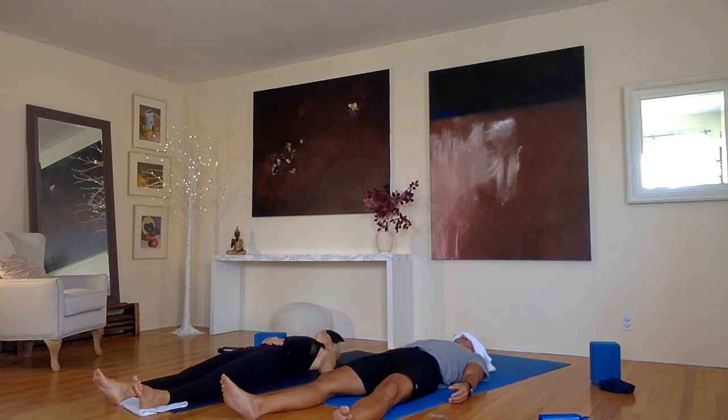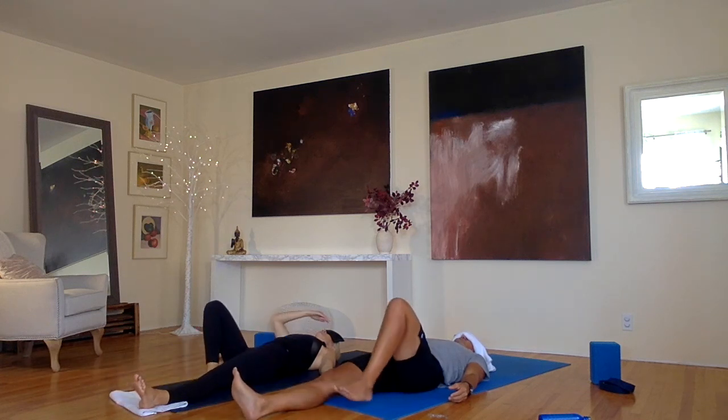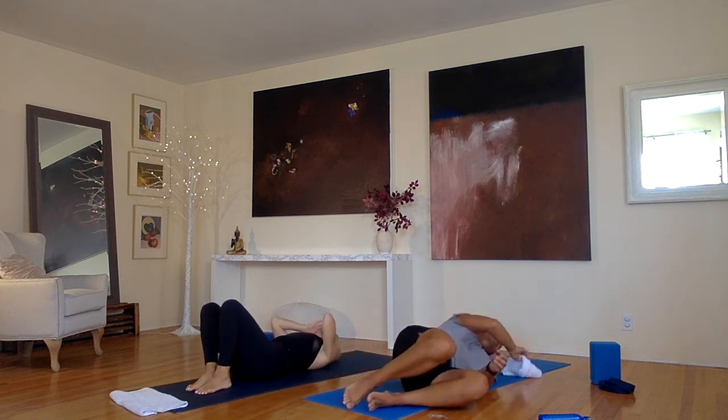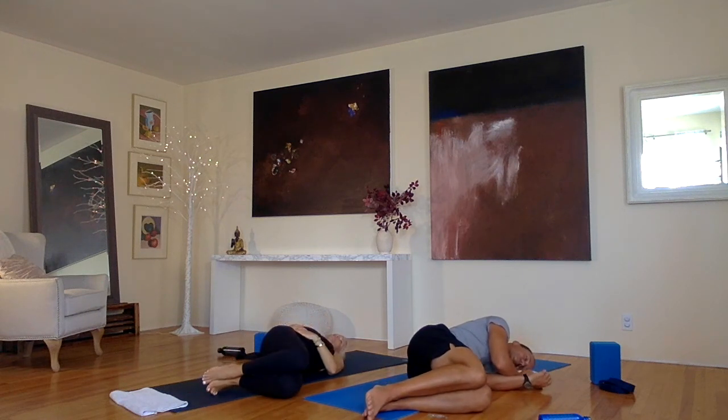Begin moving your fingers and toes again. Gently slide your heels back and roll to your right side and stay right here. Up to sitting. Once you're up, close your eyes, bring your hands together at your heart.